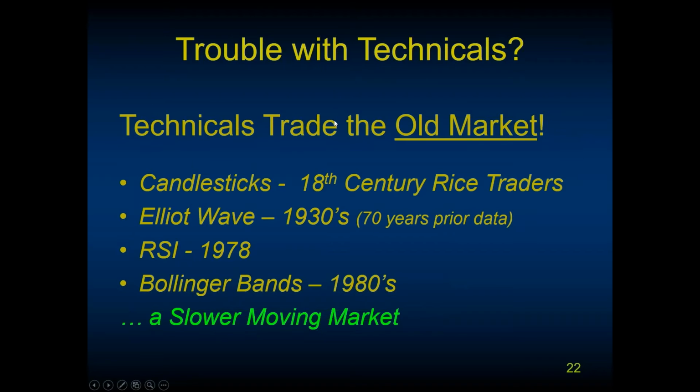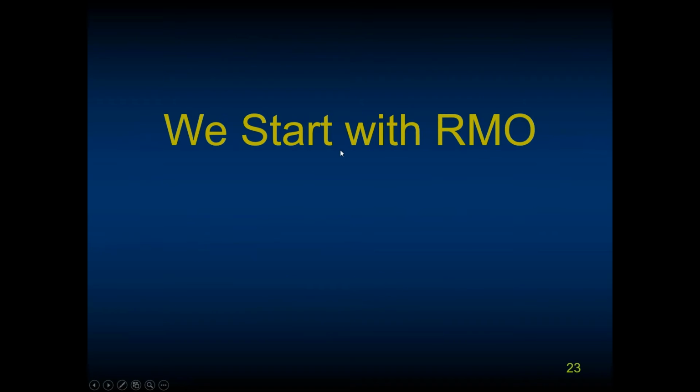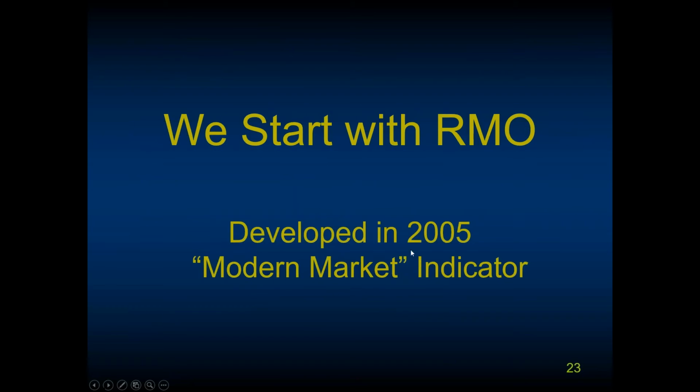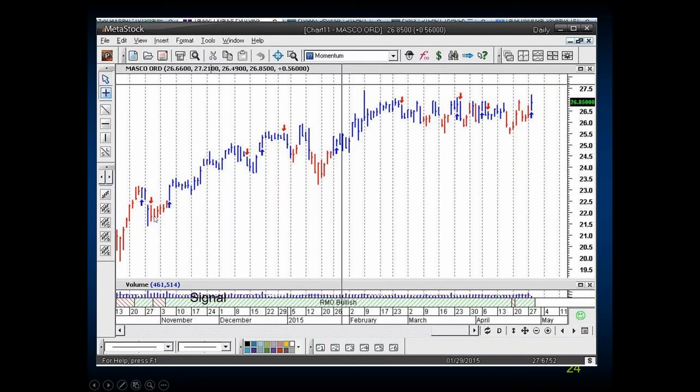So we decided to start with RMO, largely because it has a good reputation, but also because RMO was developed in 2005. It's really one of the few what we call modern market indicators. So we decided to say, okay, let's look at RMO as our first indicator. And RMO is incredibly accurate. I'm sure a lot of you have used it.